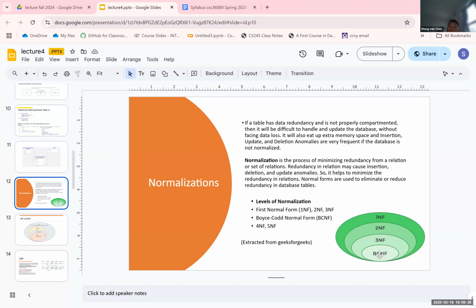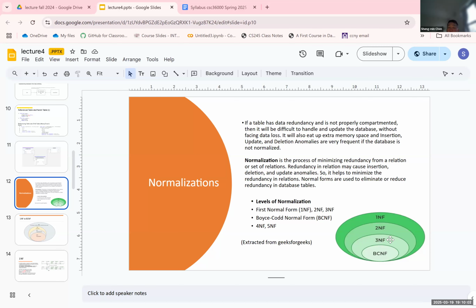Now, when you see this graph that looks like this, with circles, 1NF on the very top, then 2NF and 3NF, how do you interpret what this circulation means? What is the relationship between 1NF, 2NF and 3NF?